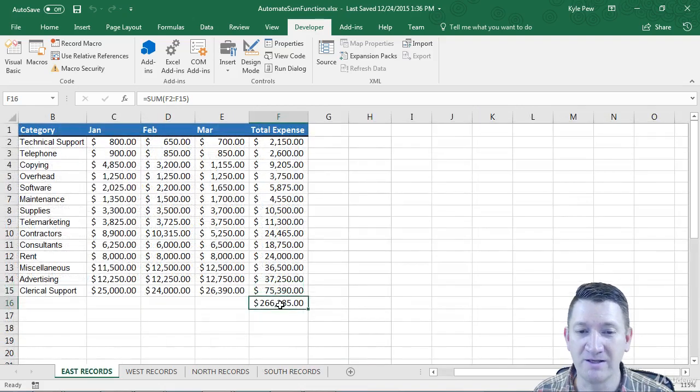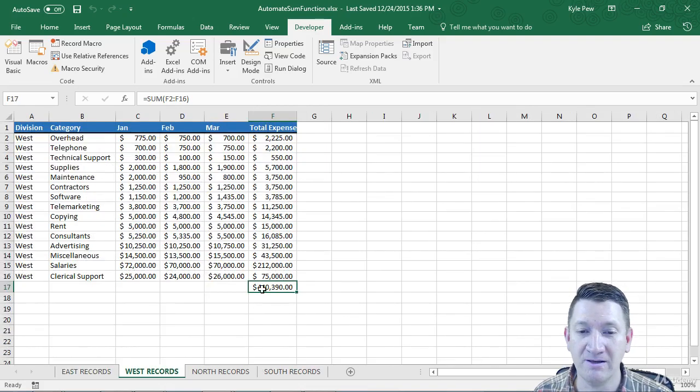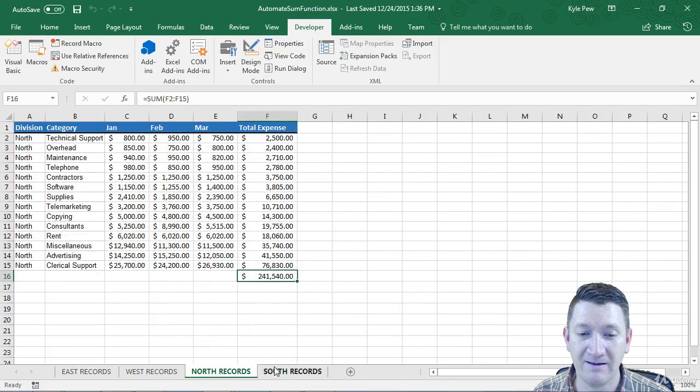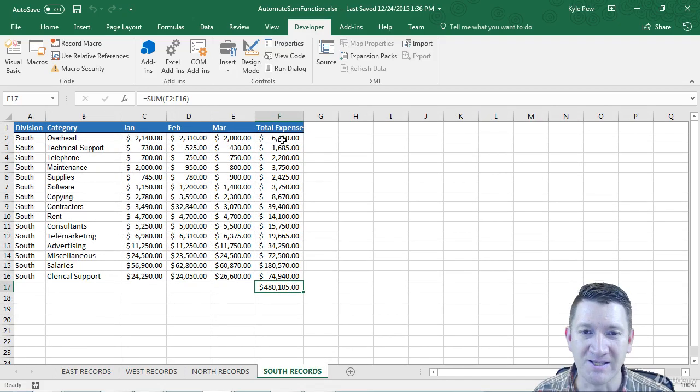Now every worksheet now has the calculation, the sum calculation, summing up the total expense. All done. One button press. Just a little bit of code, a variable, finding cells, creating a calculation, and looping it to get that to automate for you. So get ready for this. This is our next project, and you're going to master some key concepts of Excel VBA.